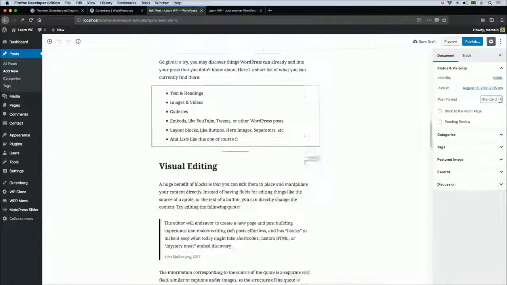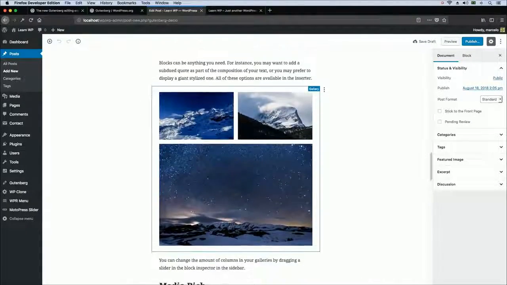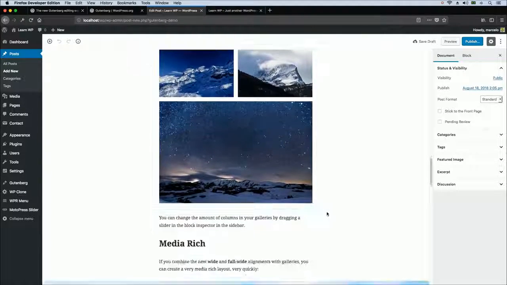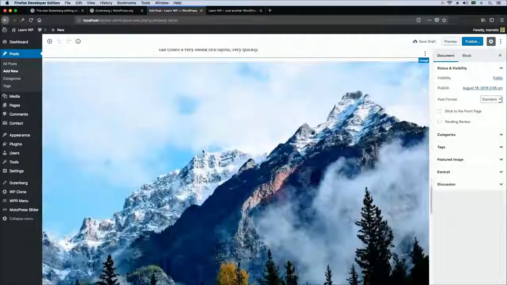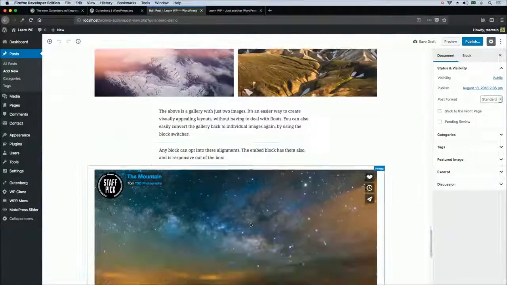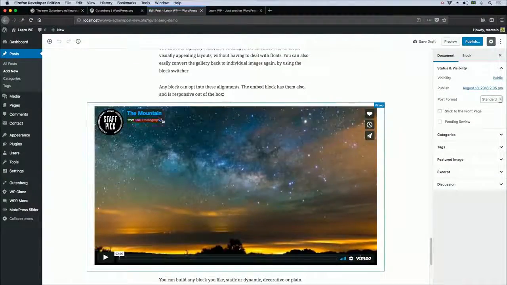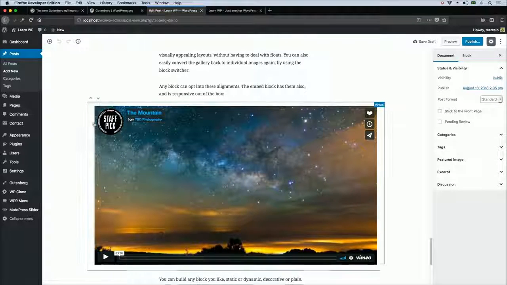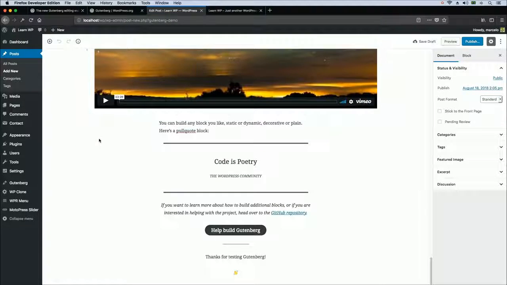For example, image galleries like this one, or a full-size image like this, or a full-size video. Indeed, a lot of fantastic stuff when compared to the old editor.